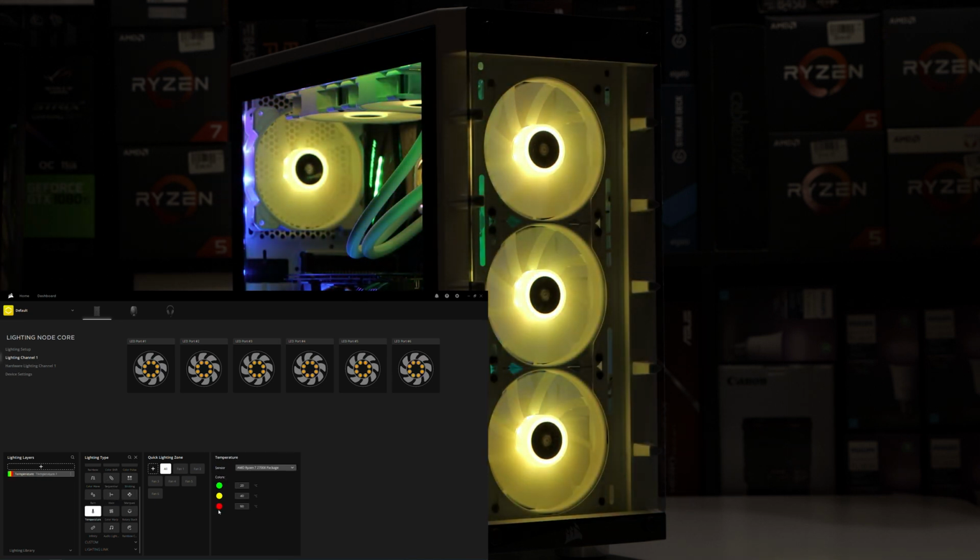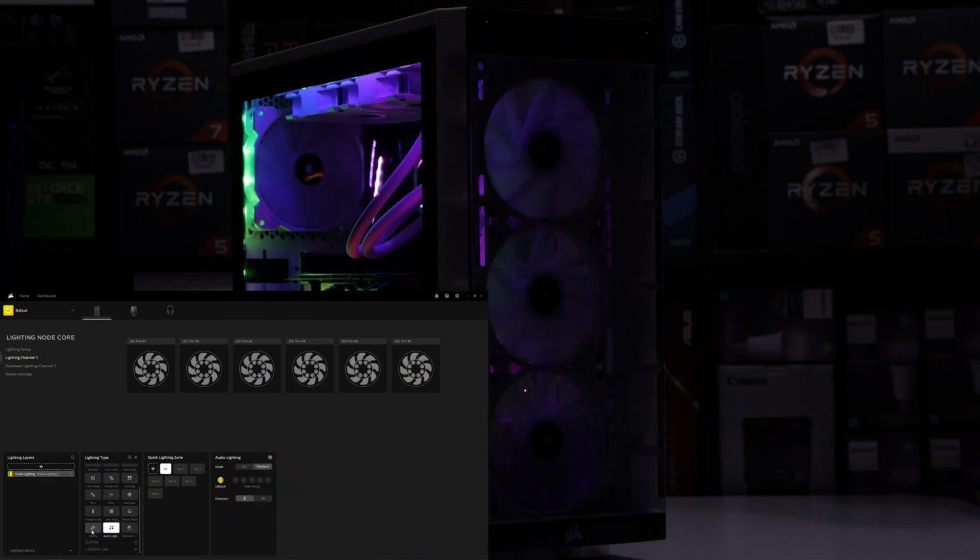Temperature, again, depending on the CPU, it gives you a color breakdown. So at 20, and right now it's over 40, it's 40 plus. We're gonna get this, and then here I could customize it, or I could set it, I don't have my keyboard, but I could set it, let's say 80, I want it to be red. But this is pretty cool, I give it that, plenty of effects.